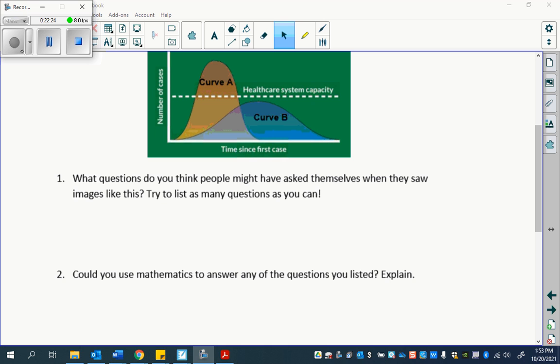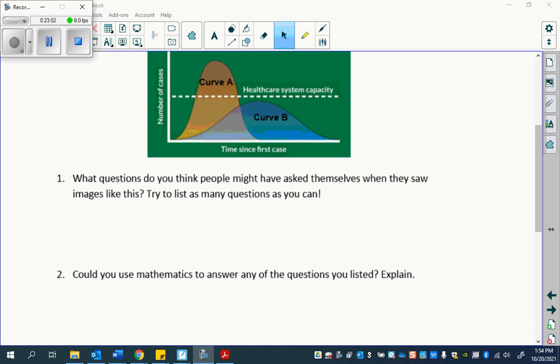Talk to me. What questions do you have, Grace? I put, is the standard for one state or the entire country? I put, what symbolizes the curve A and curve B? What groups do they signify? Is this graph current? Hey, fellas, can you listen? Thanks. Go ahead. Is this graph current? And how are these numbers? Yeah. Those are very good thought-provoking questions. Like, who does this represent? Right? Is this just for a state? Is this for the country? Is this for different populations? Like, what are we talking about here?